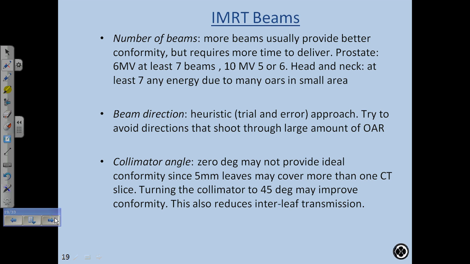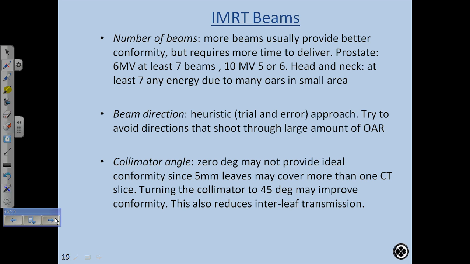I'm just going to touch on these things because you guys are actually going to practice this in treatment. IMRT beams: how many beams do we use for static beam IMRT? The more beams, the better, usually. One extreme would be like four-field IMRT. The other extreme would be rapid arc. Rapid arc is continuous. So in general, the more beams, the better, because it gives the optimizer the ability to look from different perspectives to be able to cover and spare your PTVs and OARs, respectively.